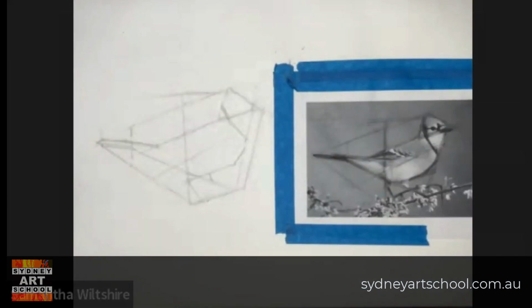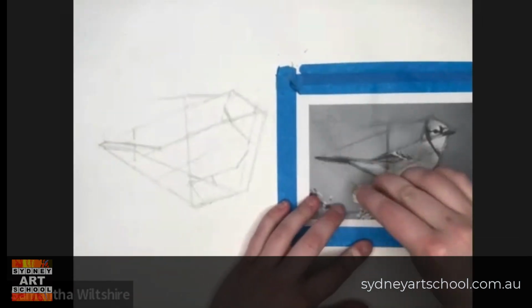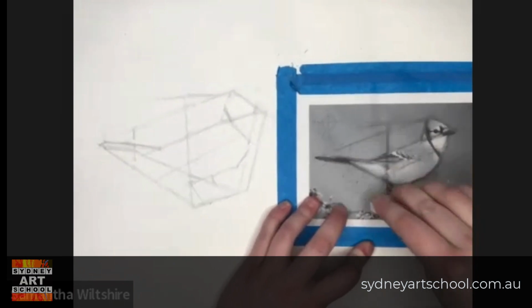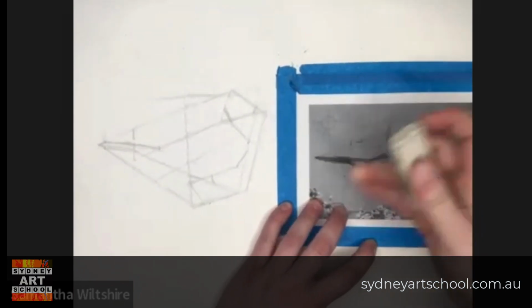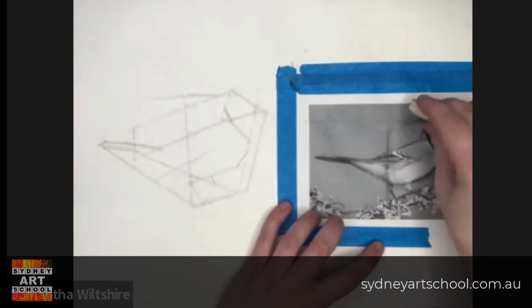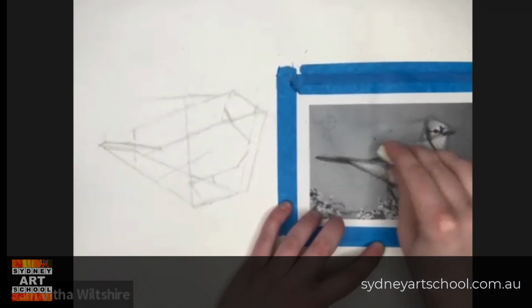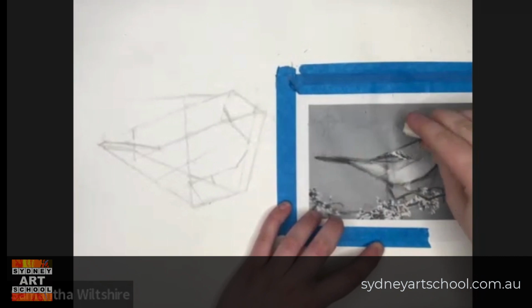So now I'm feeling confident with my basic big shapes. There's quite a bit that I can now erase. So I'm going to get rid of quite a number of these external construction lines. In particular, I'm feeling comfortable getting rid of the majority of my outside envelope.